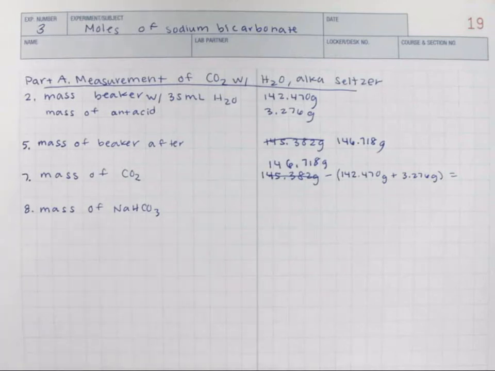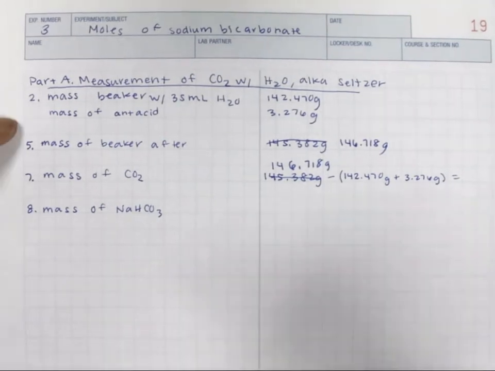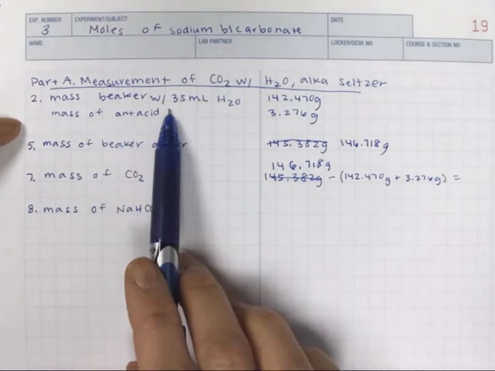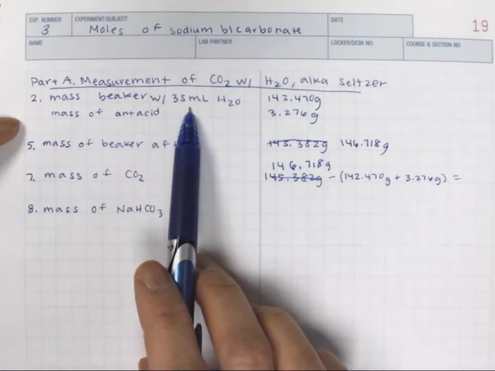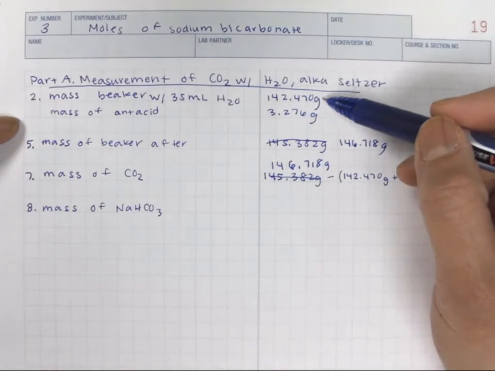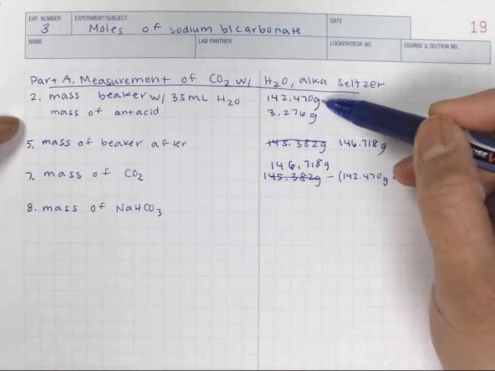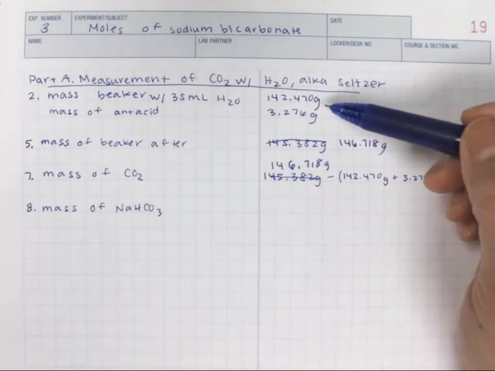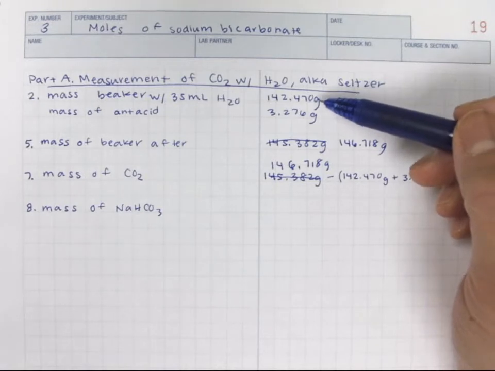Okay, for experiment 3, there are a couple of calculations that are different, but you do the same thing for each trial. So this is for the first trial, which was the mass of the beaker with just water. You collected the mass of the beaker with the water. So for the ones with vinegar, you would just do the mass of the beaker plus water plus vinegar.